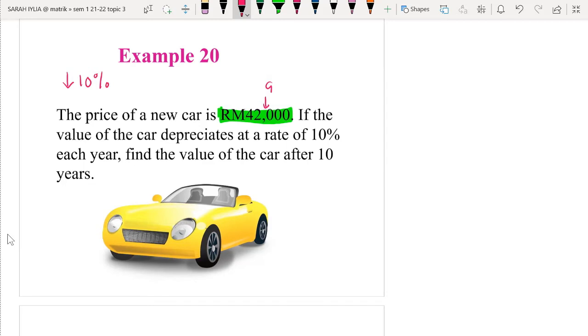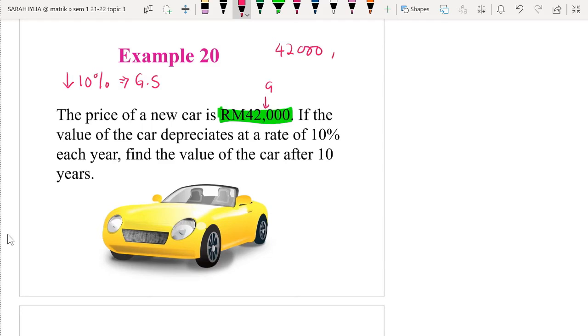Okay, so if our price marked down by 10% each year, automatically we know this is actually geometric sequence. Dia melibatkan geometric sebab melibatkan persen. Okay, so we need to find our R. Okay, jangan confuse kat sini. 10% is dia punya rate harga tu menurun. So, kalau kita nak dapat the second terms, so sekarang kita dah tahu first term is 42,000. Kita punya second term would be 90% of original price lah.